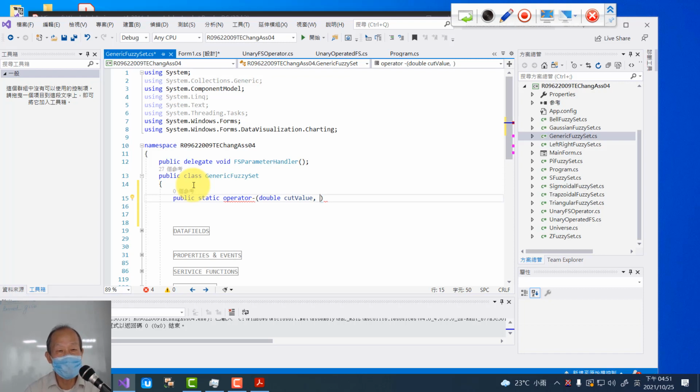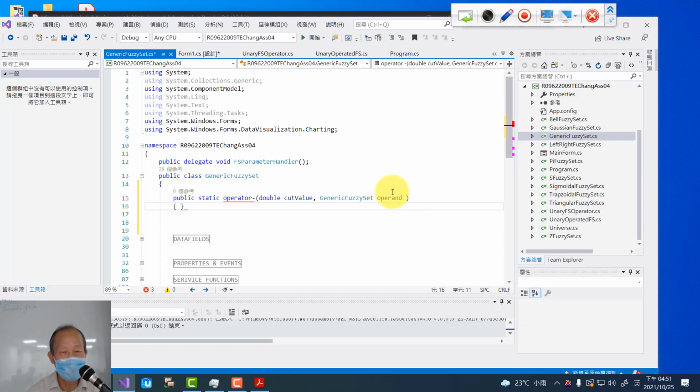The second one: if you want to override an operator, at least one parameter should be of the same class. That is why you define it within this class, operand. This is the keyword.